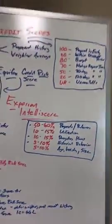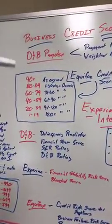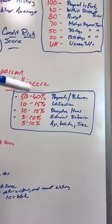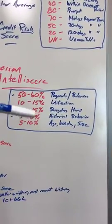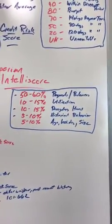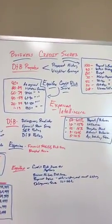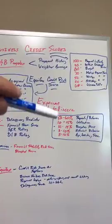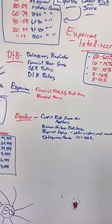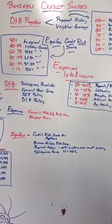So those are the three main scores. D&B, completely based on how you pay your bills. Equifax, completely based on how you pay your bills. Experian, mostly based on how you pay your bills. Some other items, such as the size, age, and industry that you're in, and utilization, do factor into your total score. Those are your three primary scores, and what's most important is to pay your bills as agreed. Now, we're not done yet. We're not even close. We've got all these other scores to dive into just because you need to know how to control these, and there's some cool things here you might not know about.